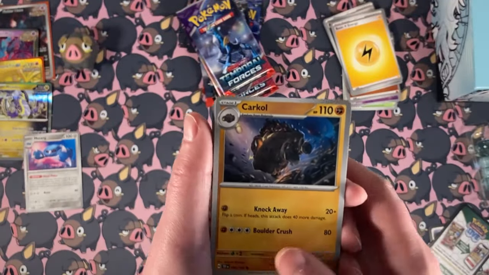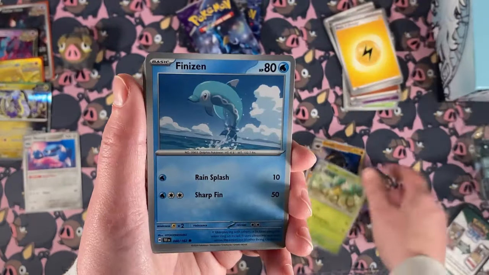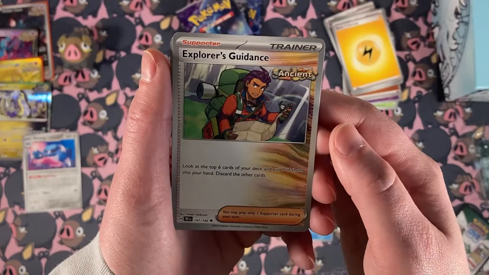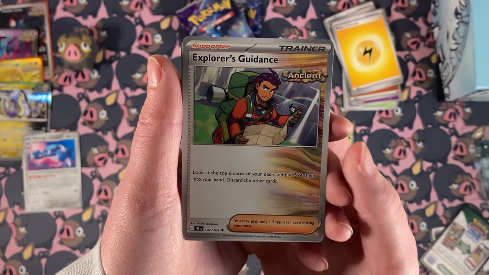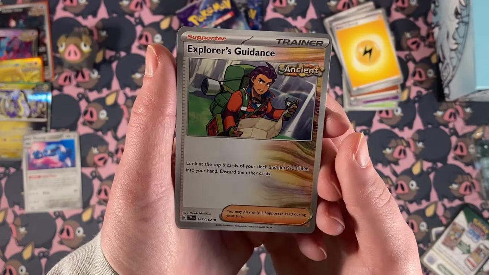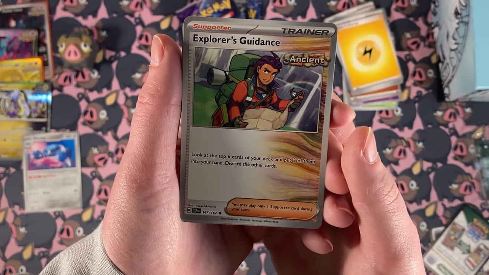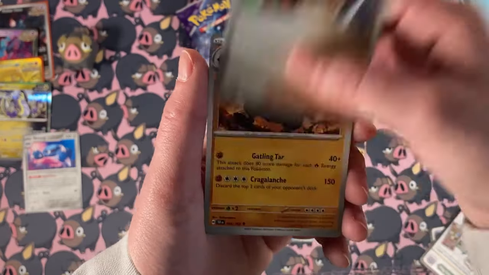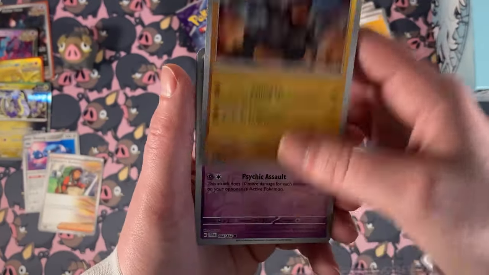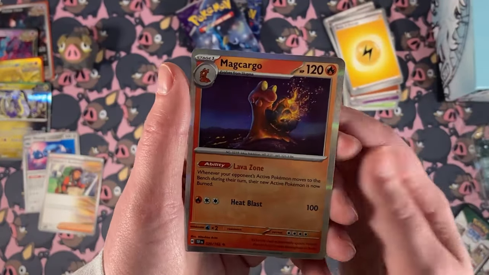Really good card, definitely, I think, gonna see play. I'm gonna put that over there in the hints, because we definitely want to play Dialga in the future. We got ourselves a Carkol. Grottle, Fennekin, Mudsdale, Explorer's Guidance. This is the newest ancient supporter card in this set. Really good card. Look at the top 6 of your deck and put 2 of them in your hand. Discard the others. This card's really good with cards like Donphan, or not Donphan. What is the ancient one called again? I can't remember now, but hey, this Explorer's Guidance is actually really good, and it's going to be seeing a lot of play in ancient box decks. I'm going to put that over there. Colossal. Girafarig, a Medicham, and a Magcargo with Lava Zone.